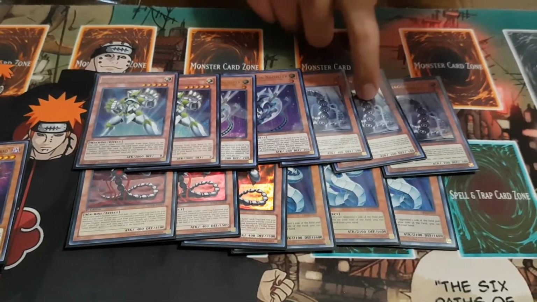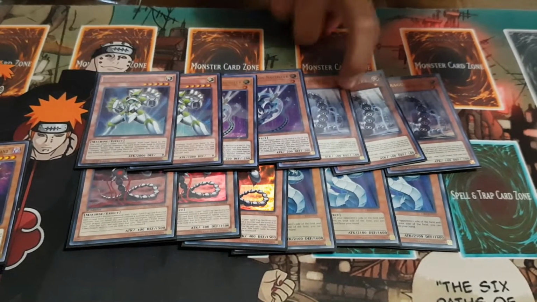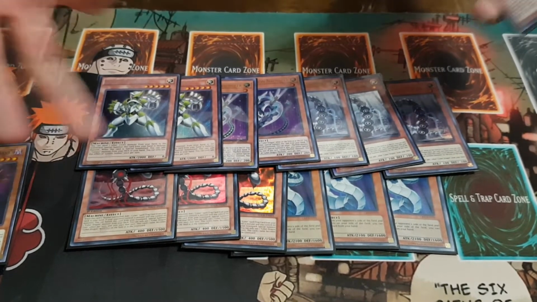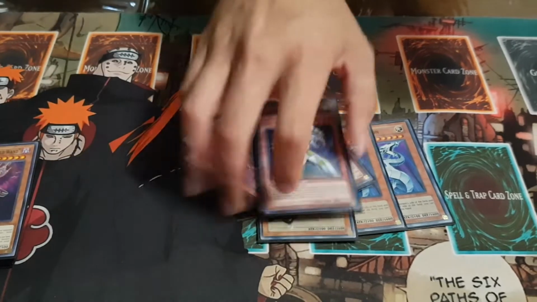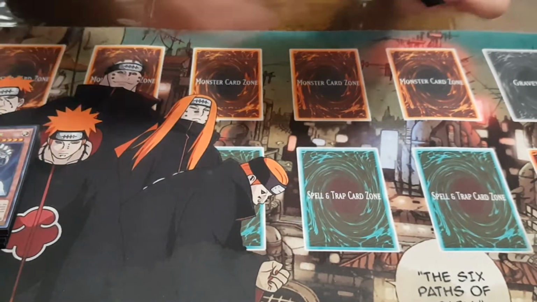The reason I side out one of these is because this and this work really well in tandem, right? Together, this and this are really strong, but because you're taking out this, having 3 of this is not as important anymore, so I usually just take out one of these. So that's just like some siding tips. But that's it for the Cyber Dragon package. It's pretty standard, and then obviously Core Machine Dupe is like one of the strongest combos in Yu-Gi-Oh! till today, even though that has not been power crept.